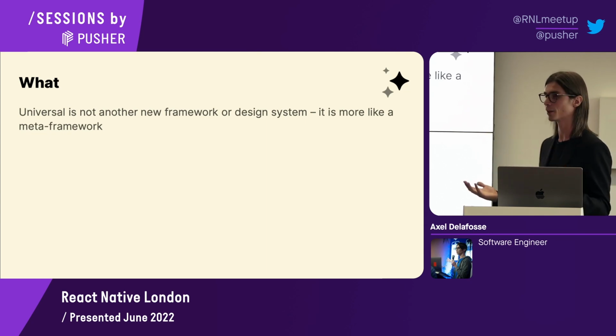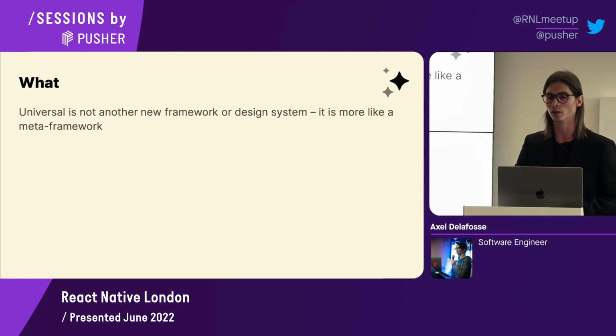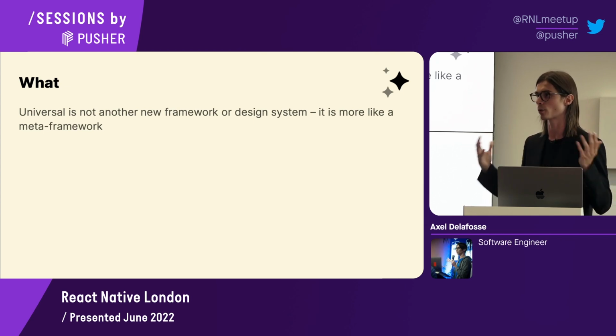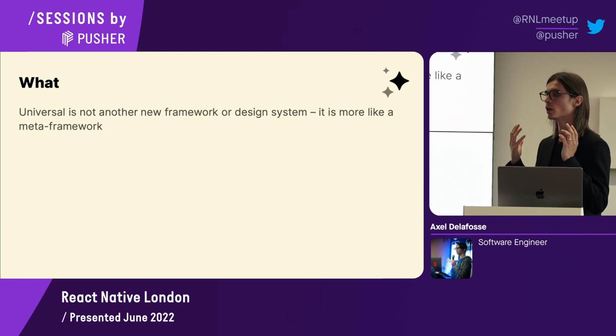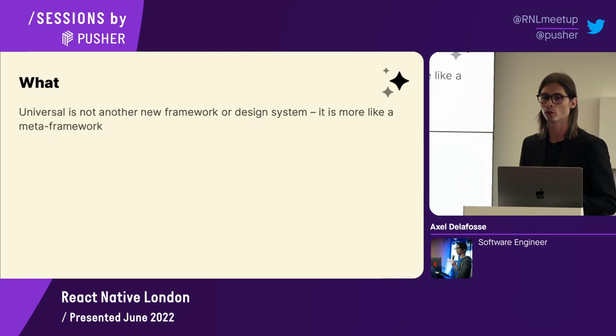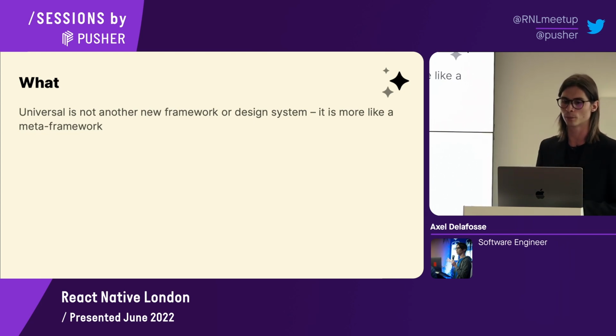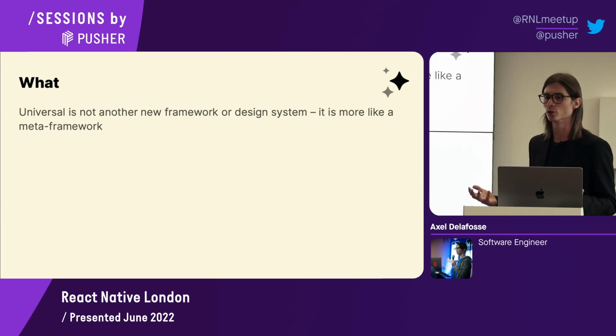And so now I like to think of Universal as a new design system for React Native that is in a way a superset of all the React Native components. To me, in the end, it will be just React. It's a part of React Native, but even if you just use React DOM, you will benefit from using this kind of component and having this nice abstraction over some of the components you actually use. So it's merely what React and React Native should be when they are used together.